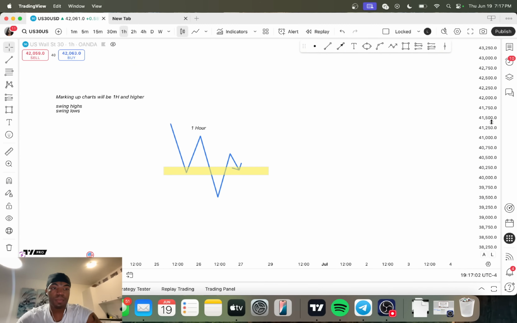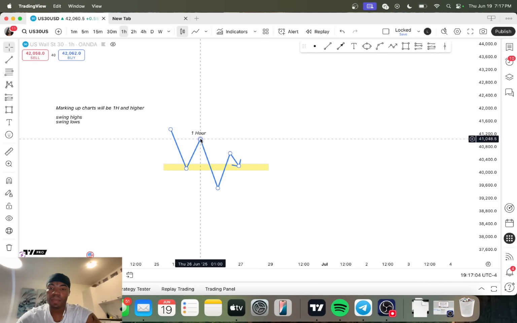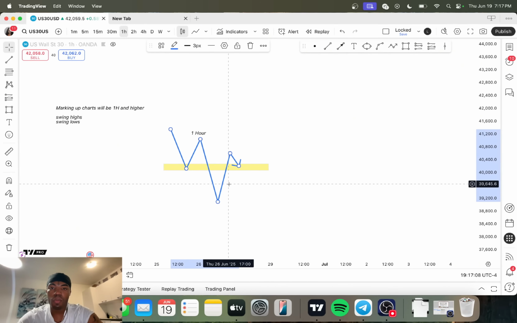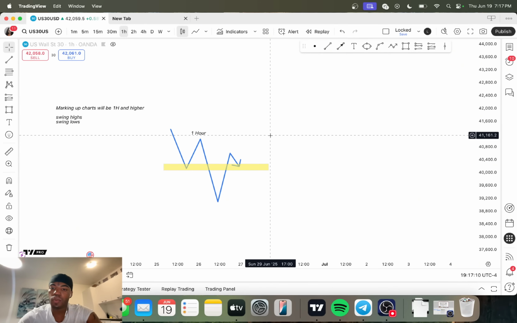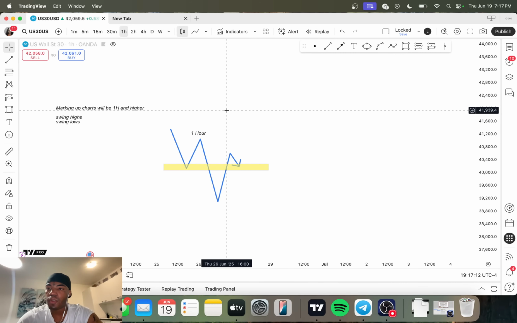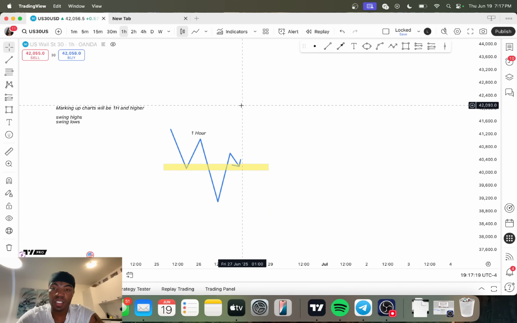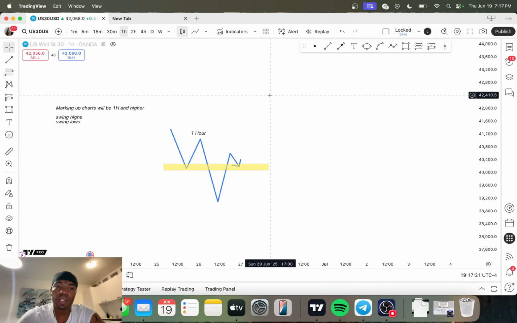So with this being said, the 1 hour time frame, let's say we have price selling. We want price to sell under this level. The only time you really need to actually look for those correlations in different time frames is on the correction and the continuation. The correction and continuation should be the only time you should scale down.